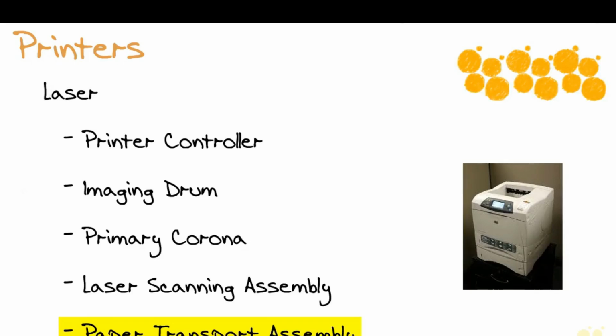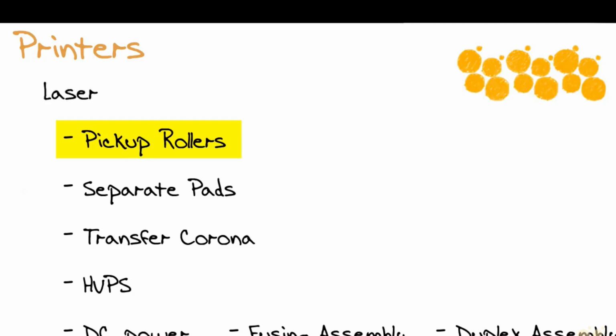There's the paper transport assembly. This moves the paper through the printer, and this is going to have a lot of rubberized rollers and transfer belts. And when things start to go wrong with this component, that's when we have paper jams. And paper jams are the most common problem you're going to run into when it comes to your laser printer. Some of these things start to wear out and then grab multiple sheets of paper at a time, and then we have problems. Another unfortunate place that we can get those paper jams are with the pickup rollers, which are rubber wheels that are going to grab the paper and feed it in. There's separate pads used to separate sheets in a stack of printing paper that you've provided the printer.